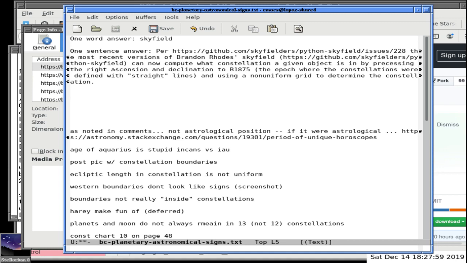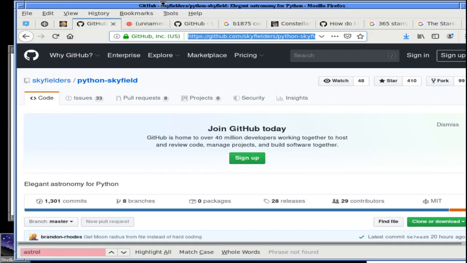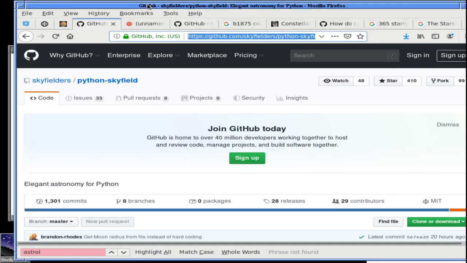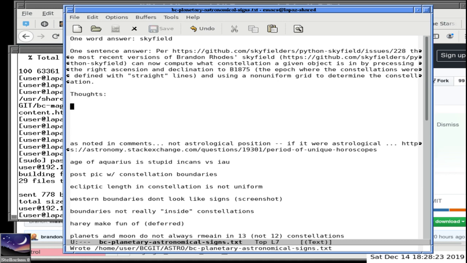So the rest of this is just going to be my comments and crap and stuff. Let's get down to that, because that's the exciting part. And I think a lot of the stuff we're not going to be able to put into the answer, because it's too irrelevant. It's annoying, but you have to sort of play with the annoyance level here. And that might be going too far. So now the rest of this is going to be thoughts, because now I can put in any crap I want here within reason.